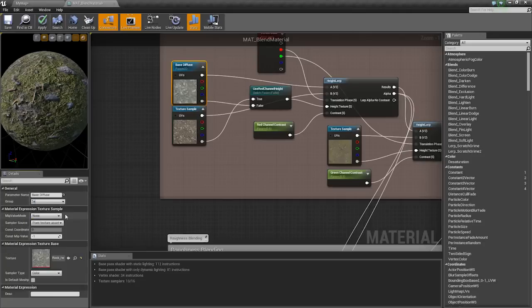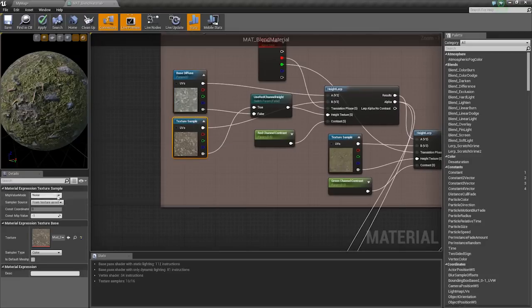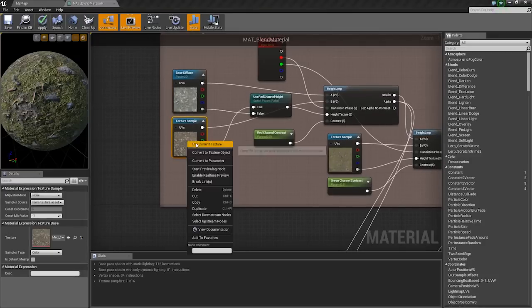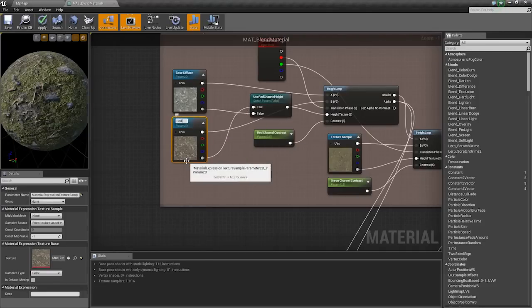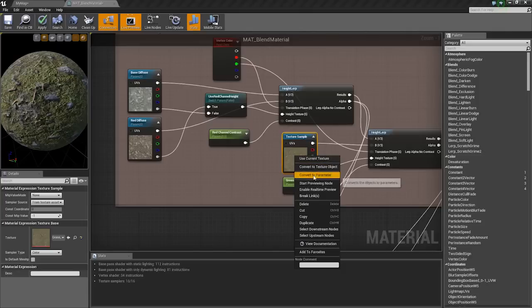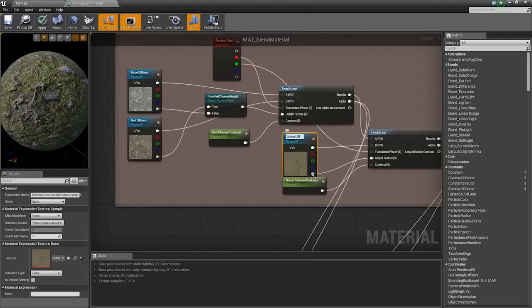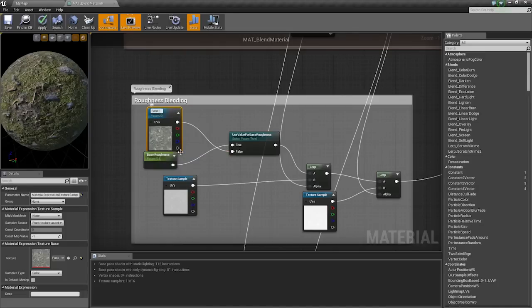And then, because it's a parameter, I can still go in and group it. I'm actually going to make a textures group. I'm going to do this for all of them. So this is convert to parameter. This is red diffuse. And this is green diffuse. This is base roughness.